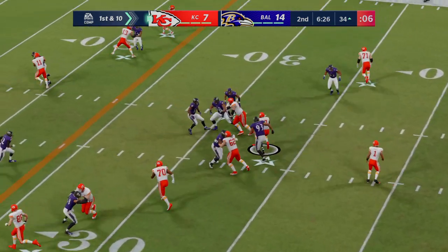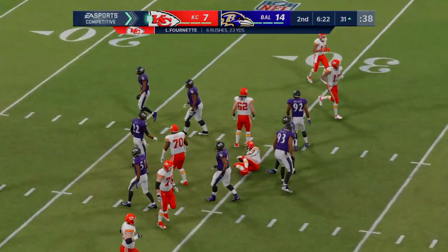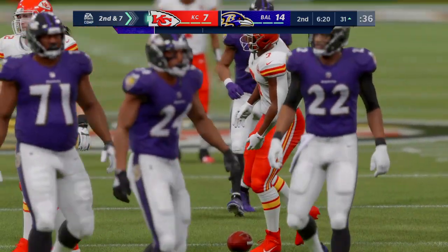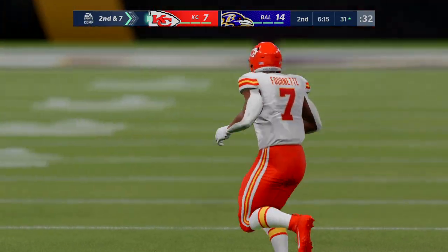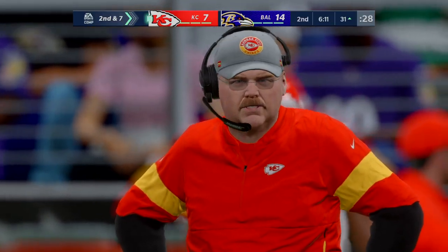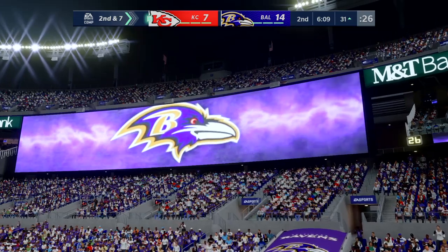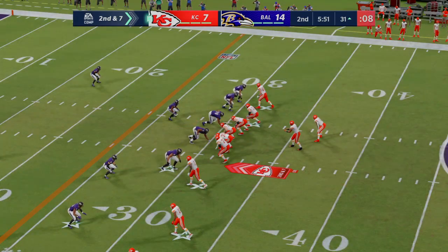But right now, they're running the ball very well right at them and right up the middle. A pickup of about 3 yards as he's taken down at the 31. This drive is pretty clear. Almost feels like old school fundamentals, doesn't it? Want to impose their will on the defense. What's that, 5 straight runs? Yeah, 5 straight carries to start this drive. And like you said, the way it's working, they may just stick with it.